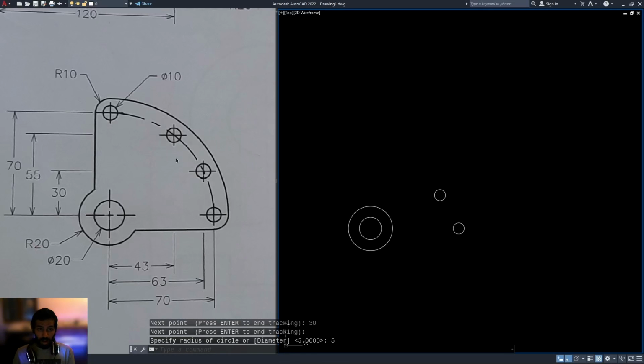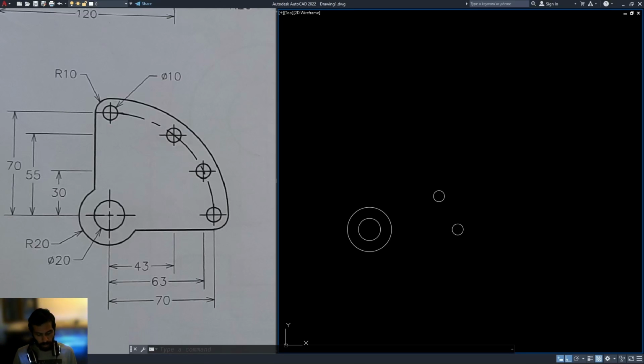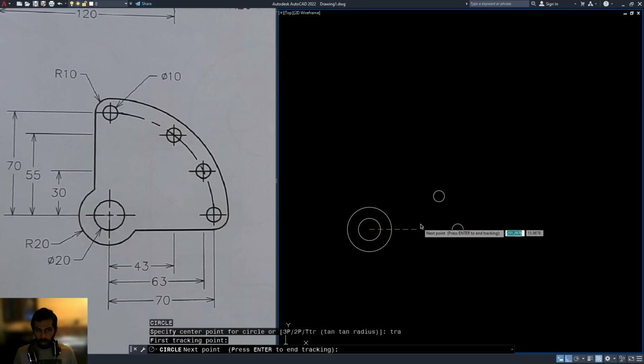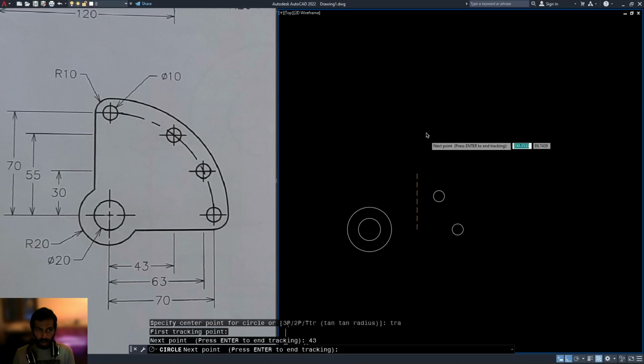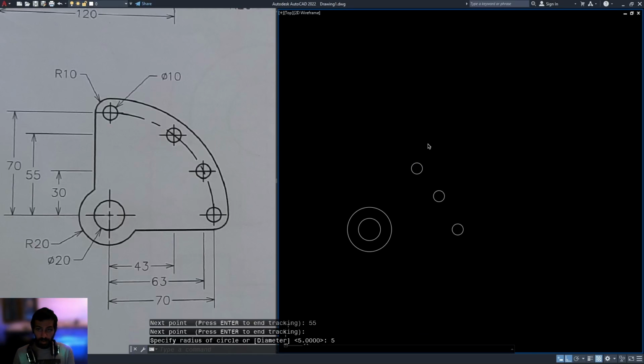In the same way, you're having a third circle, which is 43 and 55. Circle, tracking, 43, and the height goes to 55, and the radius is 5. That's the third circle.